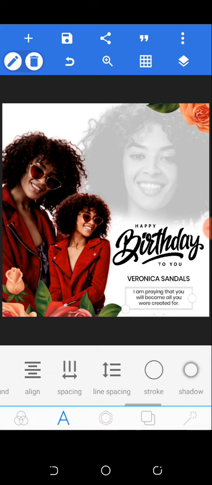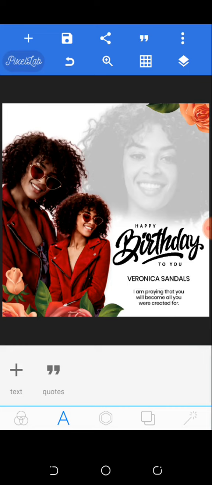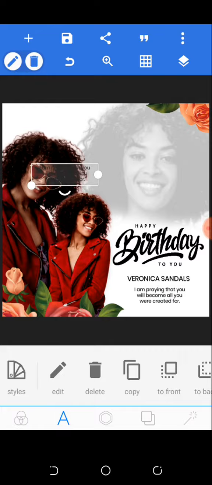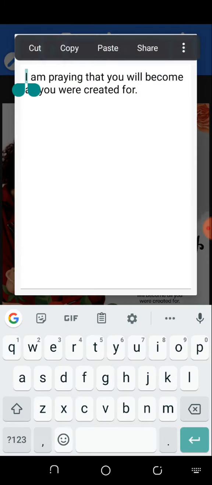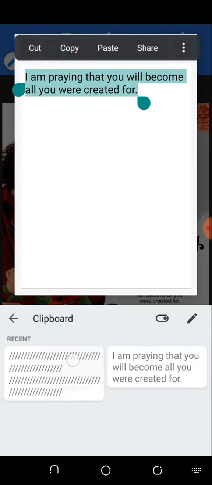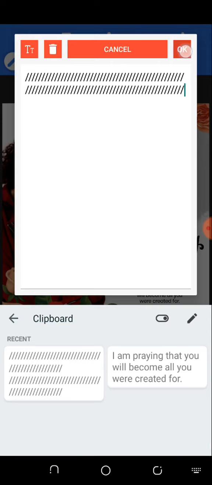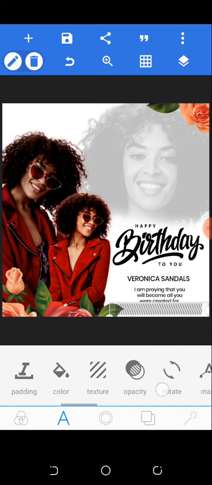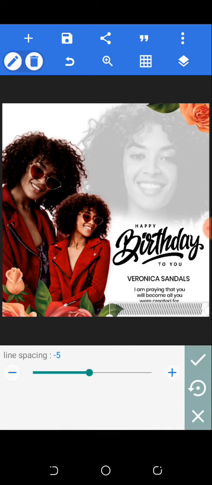So I'll just reduce the line spacing. So this is what I'm having now. So I can just, maybe let me just position this one here, then copy, double click on it, then just use this guy here. Alright, so I'll give this line spacing.